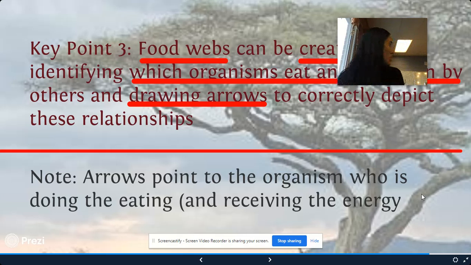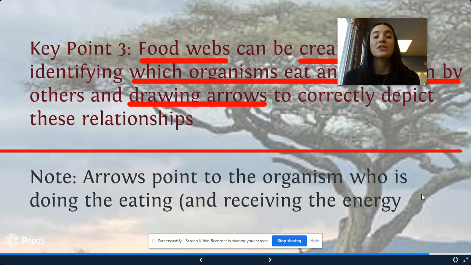Also, I want to talk a little bit about decomposers. So a decomposer is like a mushroom or worm or bacteria. And what decomposers do is break down dead organisms and return them to the soil. We also have something called a scavenger. A scavenger, instead of hunting for its food and trying to eat something that's alive, it just goes and finds dead things and eats those to get its energy.